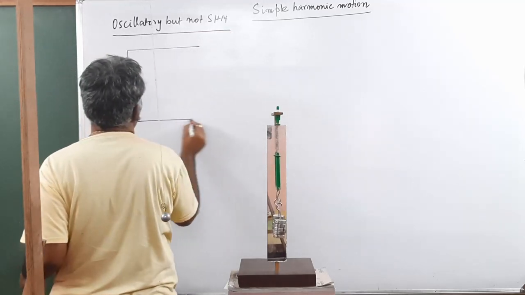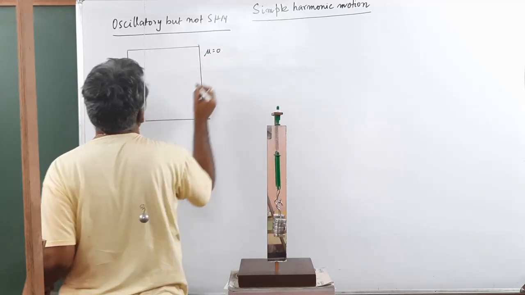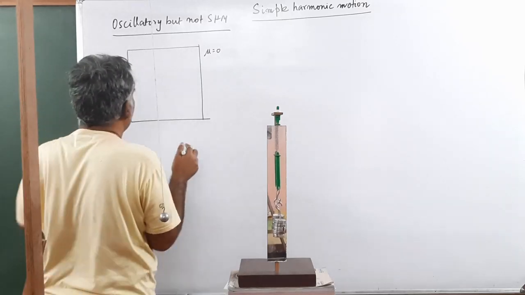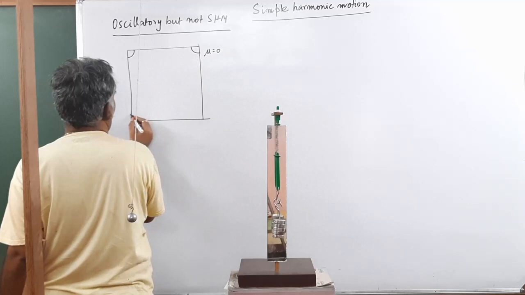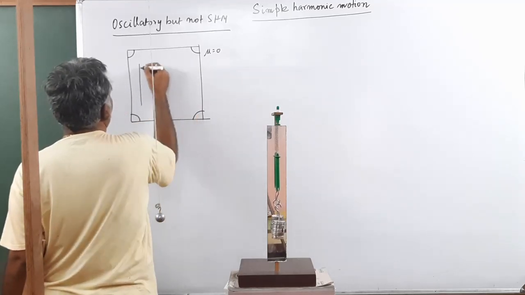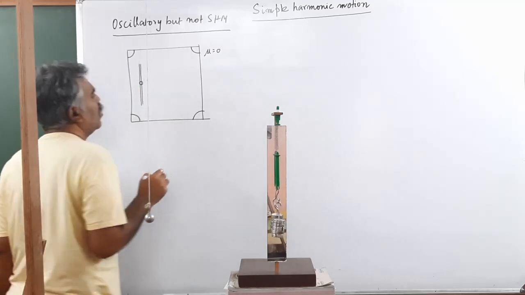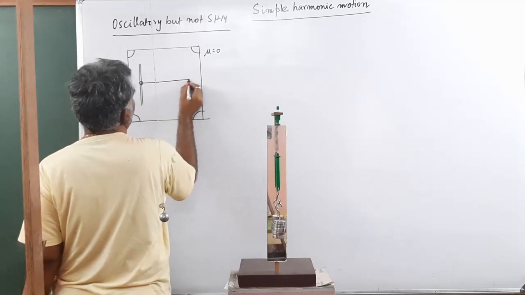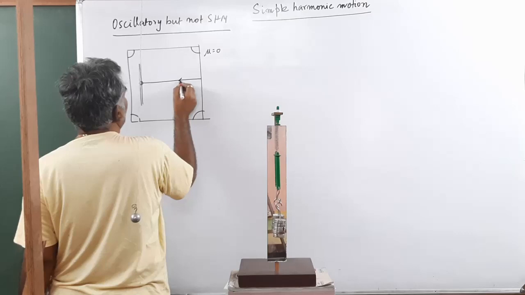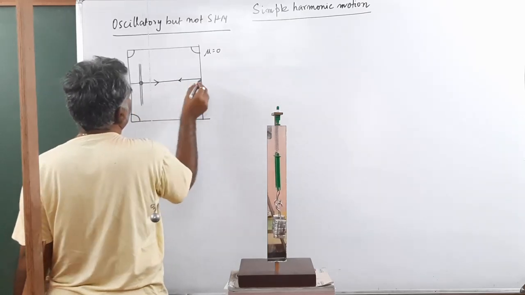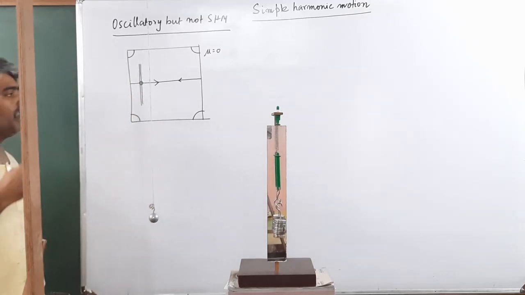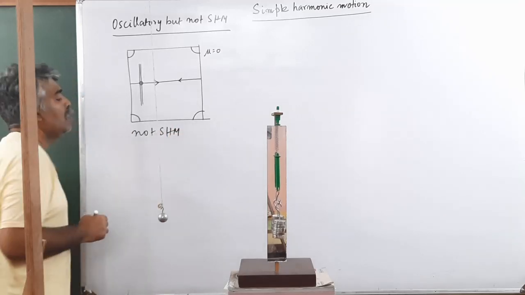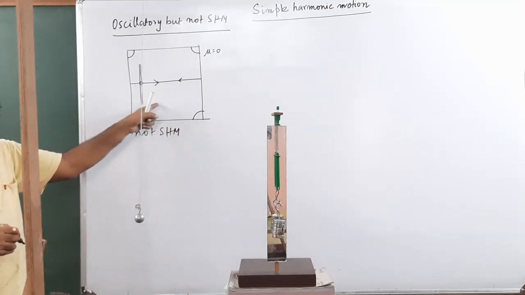Suppose you have a carom board and this carom board is perfectly smooth. Suppose mu is equal to 0 and the gravity is acting perpendicular to the board. It's horizontal, but I have drawn it vertically. Never mind. So these are the pockets of the carom board. Now suppose you have a line here. If you push your striker straight in the vertical direction, it goes this way, gets reflected on this beat, then comes back, gets reflected on this beat, comes back, so it moves in a to and fro motion, right? But I tell you, this is not SHM. This is definitely oscillatory motion, but this is not SHM.